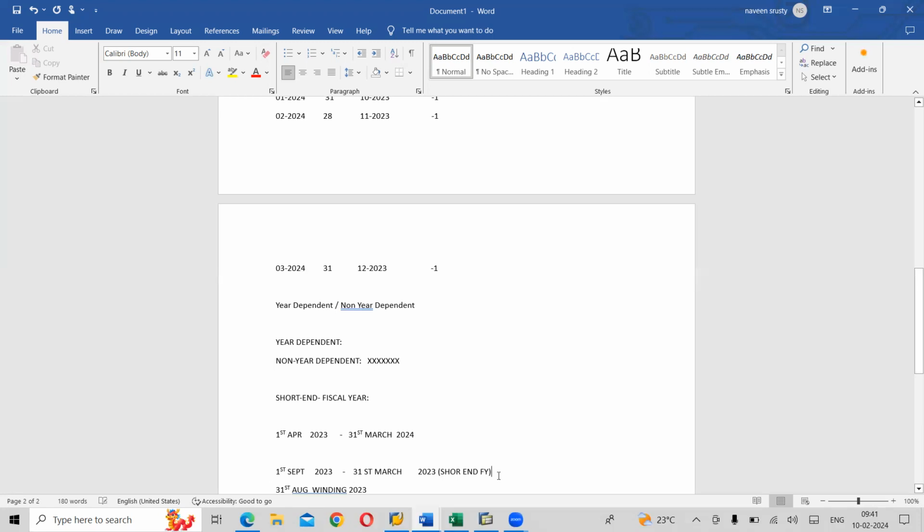But next year, will they start their books from 1st September or 1st April? 1st April only, right? Here only the startup was started in September. But now in 2024, they start from 1st April 2024 and go to 31st March 2025. Understood? Any questions on short end fiscal year?